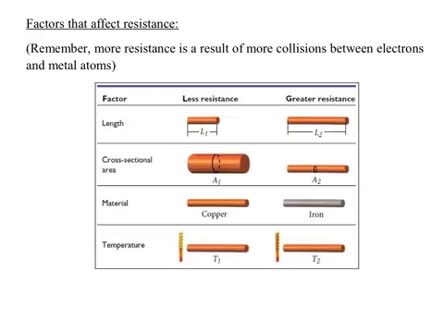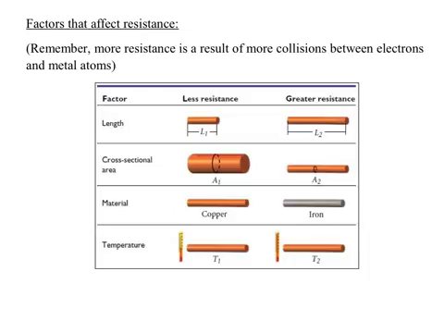Third one, obviously, there's no relationship of direct or indirect. It's a material property. This last one is hard to see because you really can't see the thermometer, but this thermometer is lower, and this thermometer has a higher reading. So what could you say about temperature? The more temperature, the more resistance. So if your computer is heating up, it has to do a lot more work to get that electrical flow through it, because the resistance of those internal elements becomes much, much greater when they start to heat up.